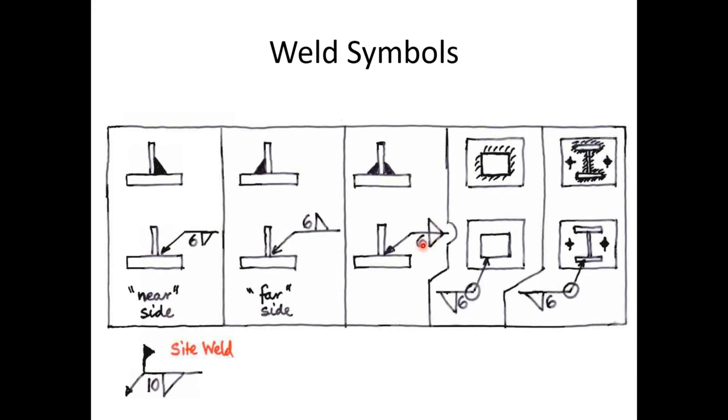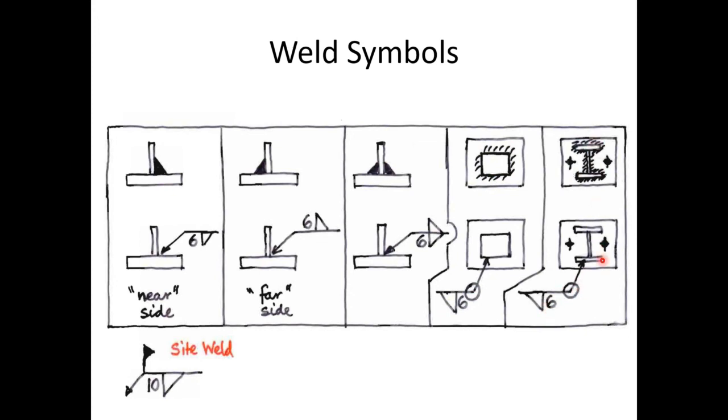If I have the triangle on both sides with a 6 beside it, that means it's a 6 millimeter fillet weld on both sides, near side and far side, as per the sketch up here. If I put a circle around it where the arrow comes out and changes direction, that means all around. So here I have the triangle below it, that says the near side. So it says the fillet weld all around on the near side. So we can see up here it's basically all around the perimeter of this steel piece. We have a weld on the near side. Okay, and that's the same on the other one here.